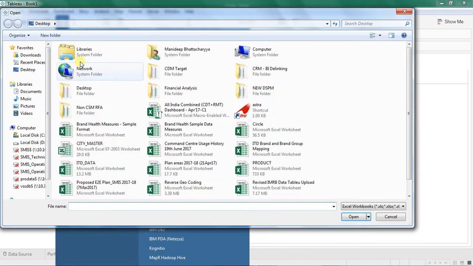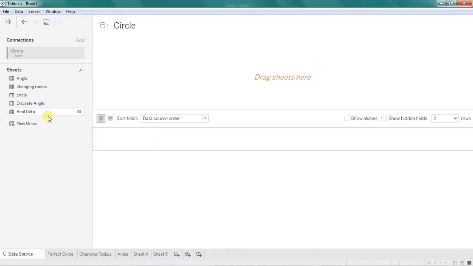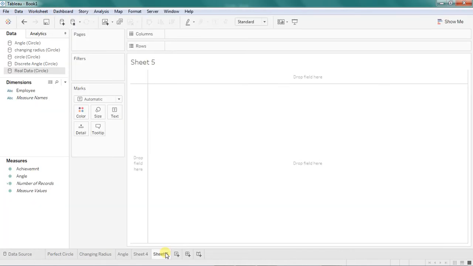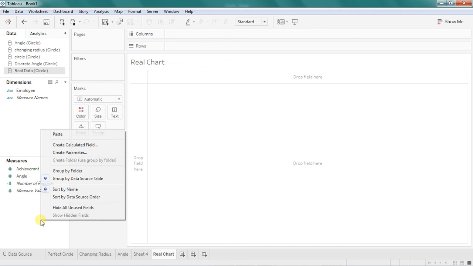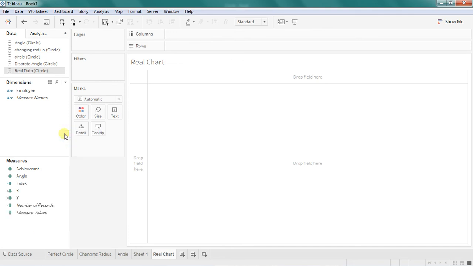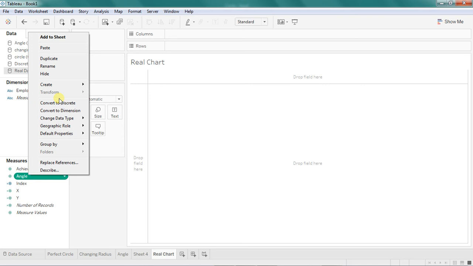First we have to import the data set again. This is the real chart we are talking about. Since we have already created this, let's copy it and paste it, and create an angle bin.